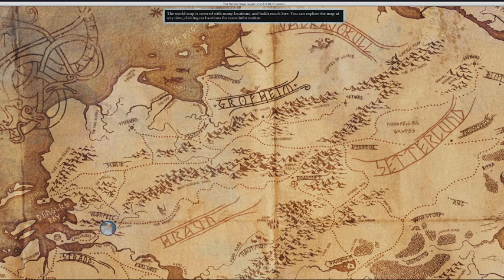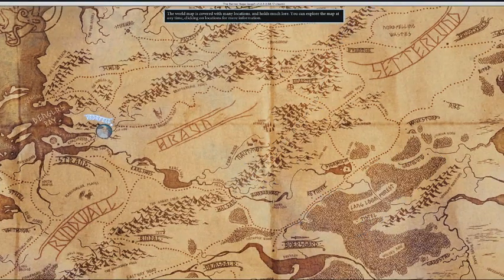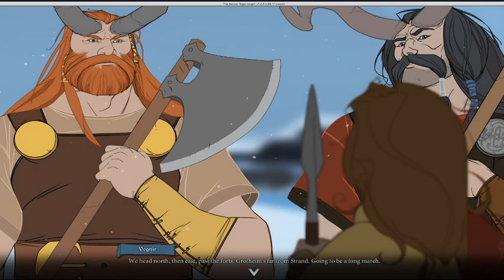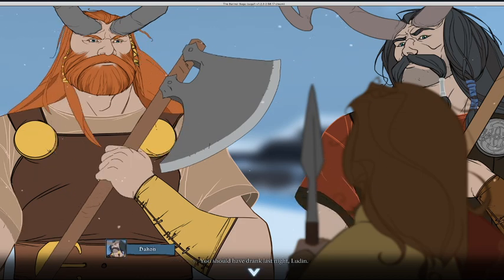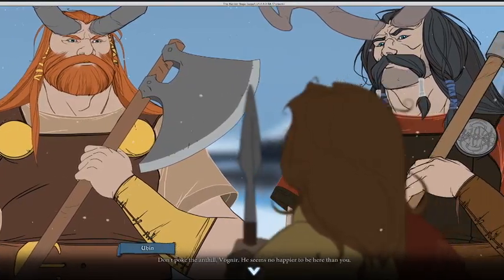You get a lot of the lore of this game, or this world, through this, but we're going to go ahead and skip that. So it's going to be a long march. You're marching all the way up through shitty snow. And we're marching. So now we gotta talk.